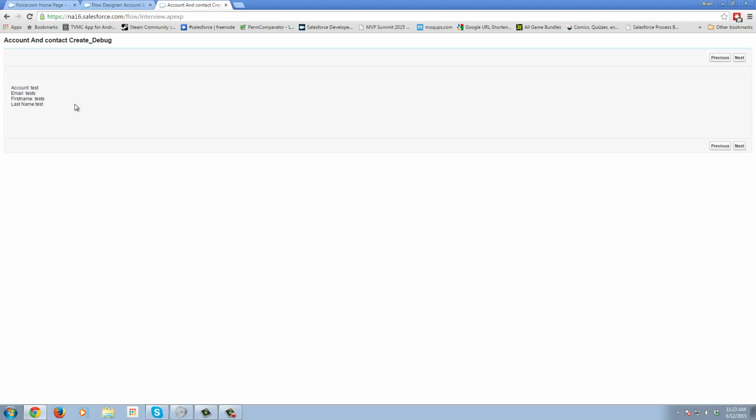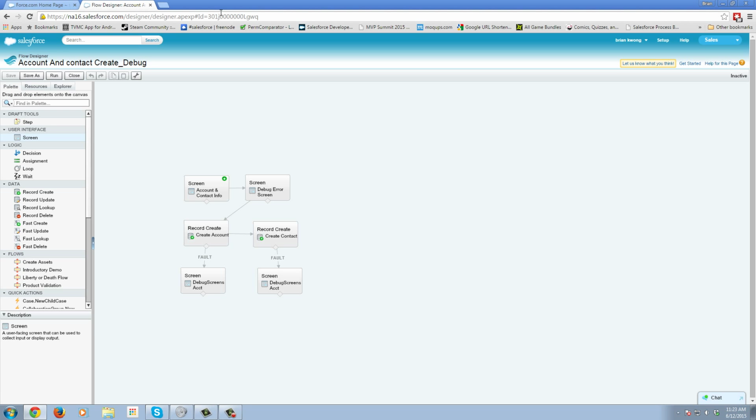This is really nice when you're passing information in, say, from a custom button, like you're trying to pass in the opportunity ID for a flow or an account ID or any other piece of information from your custom button. You can see what it is on the screen, but that's a little bit of a tedious method. There's another method, which is using the developer console.